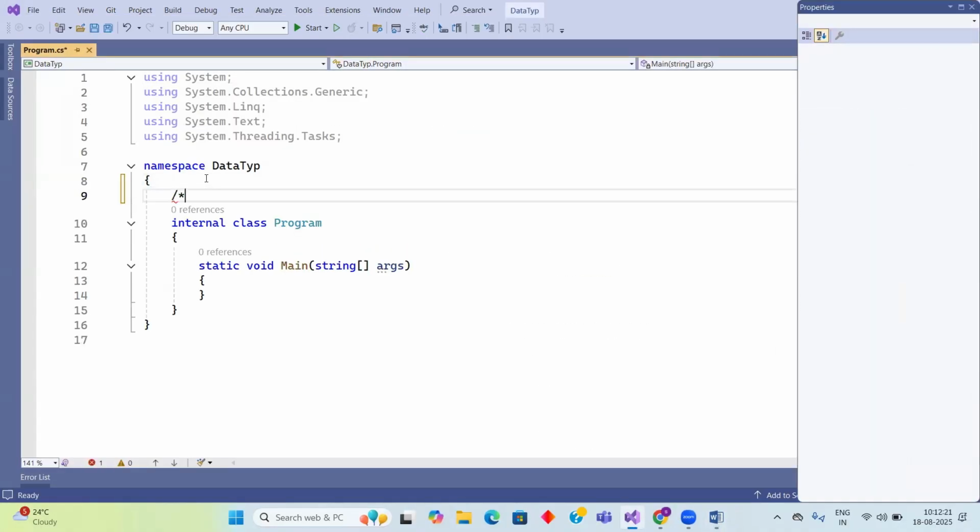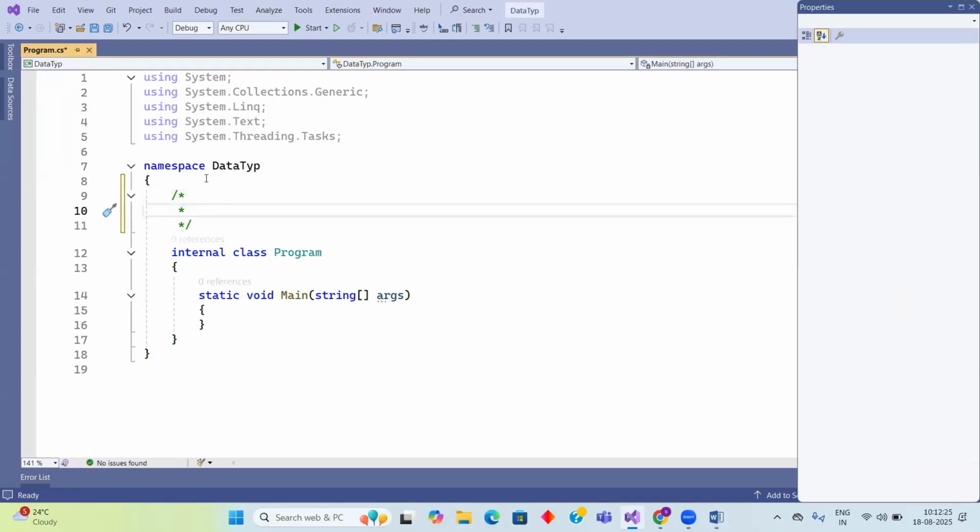How many types of comments do we have? Two types. Comments means what? This is a comment. Comment is used to be read by the programmer.